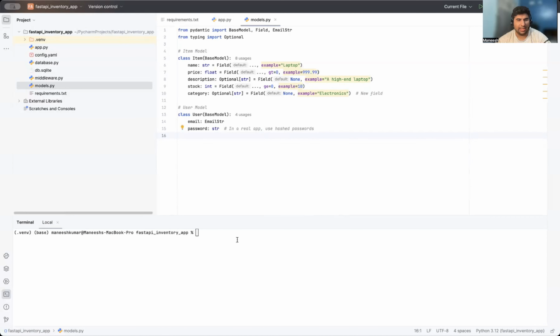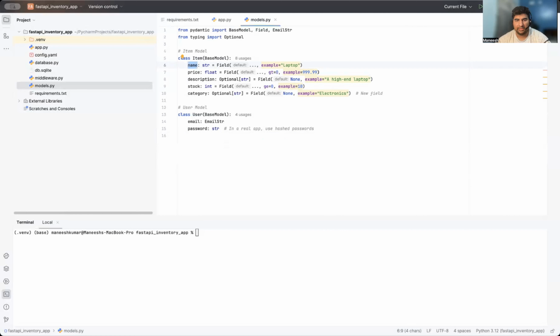And our SQLAlchemy models are nothing but structured for the database operation. So in models.py, we are defining our data models using Pydantic for request validation and SQLAlchemy for ORM, nothing but object relational mapping, where each model corresponds to a respective database table, ensuring that we have data integrity in our case. You have seen the name, price, description, stock, category being defined as the respective fields over here, and we have defined a respective class, user, for the respective input as a base model, and we have given email and password in this case. So we have user and item, two classes over here for models.